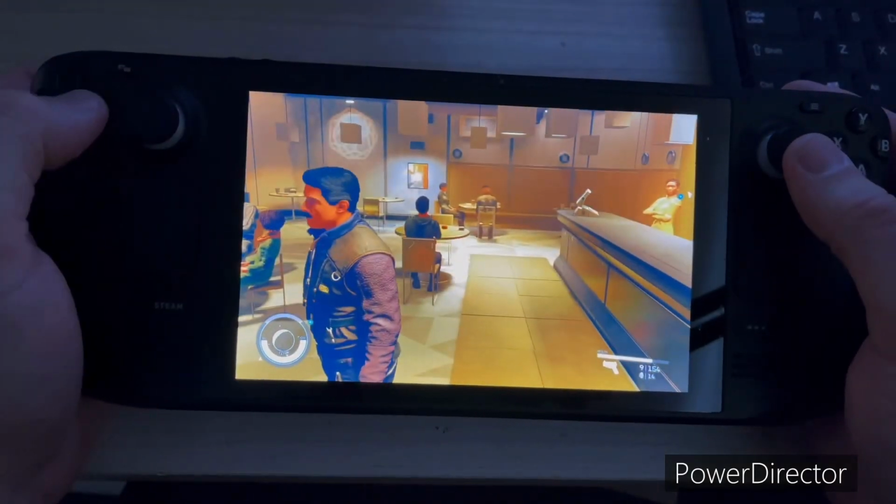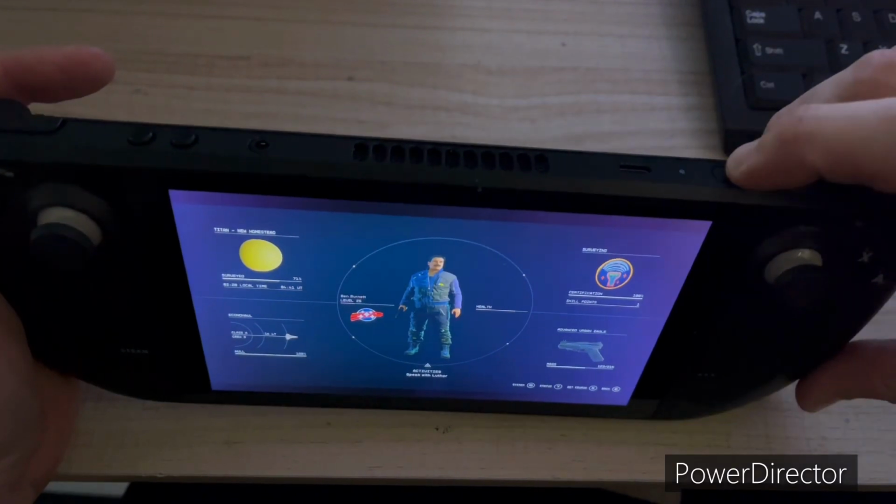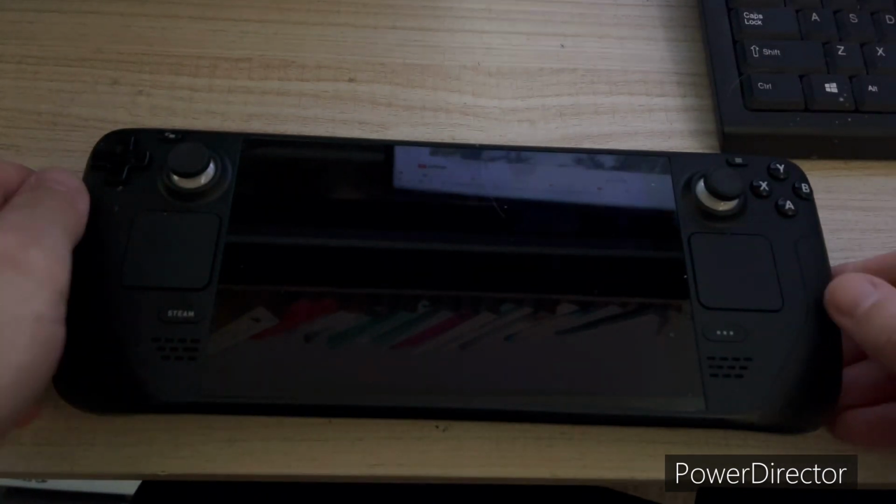As you can see, the game is running really solid at 30 frames a second, and putting it into sleep mode works perfectly. You can turn it off, make sure you set the power settings in the Windows settings to never go to sleep when it's on battery.